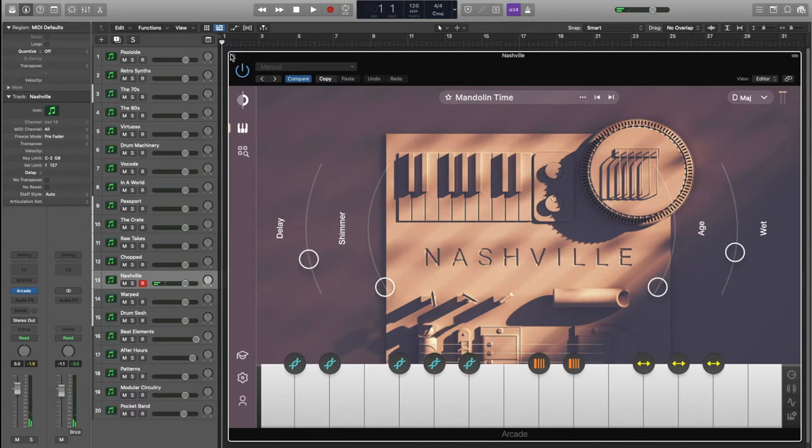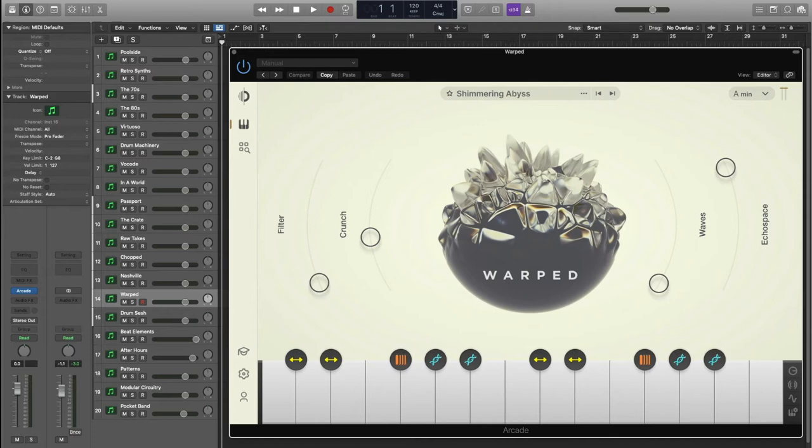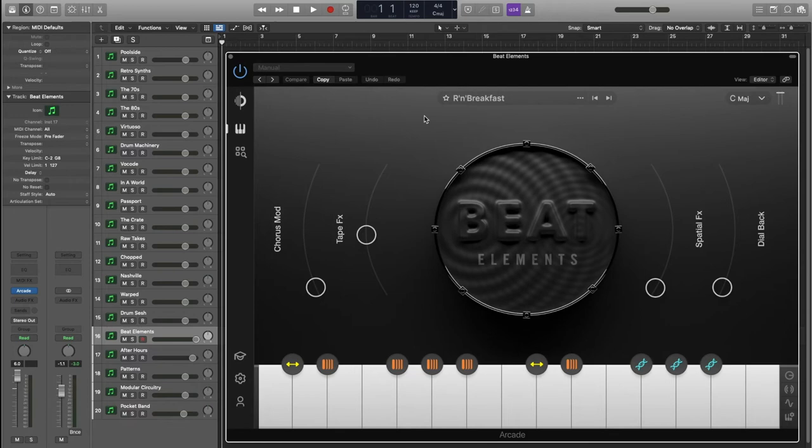Quite nice. Warped is a bit of a mishmash as well, so I've got to see what's in this one. Again, a bit of a kind of mixture. I quite like this R&B Breakfast, actually. It's my favourite one.